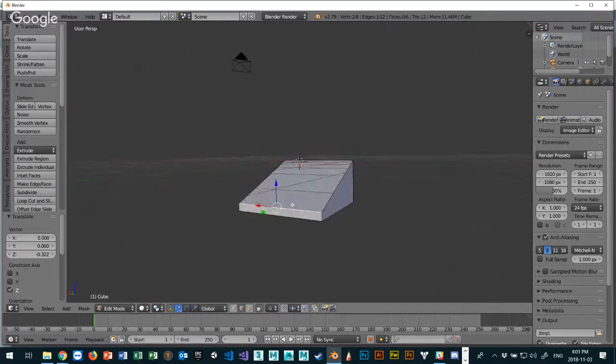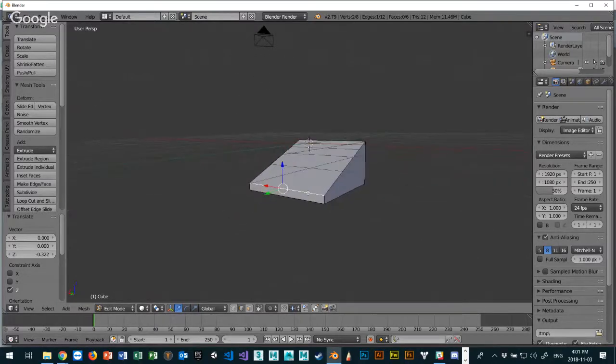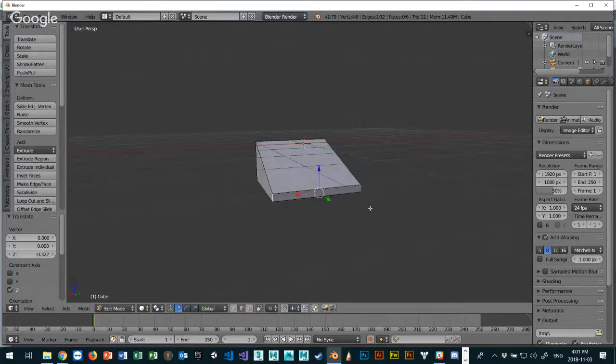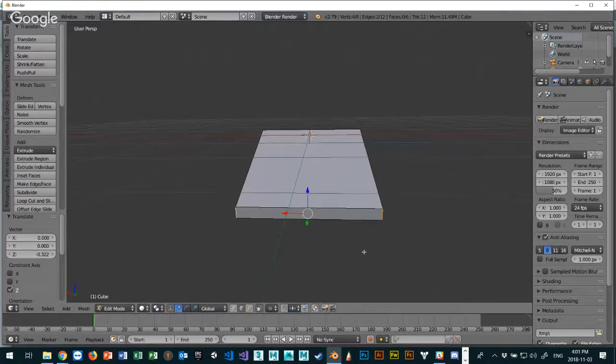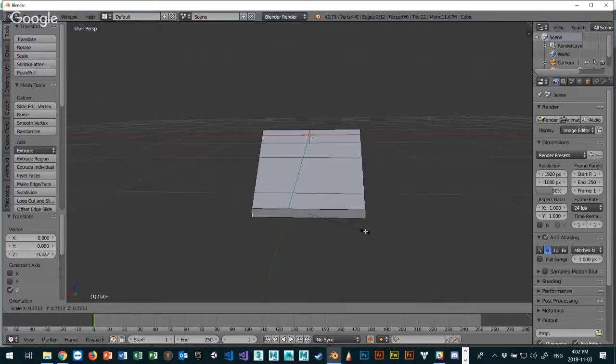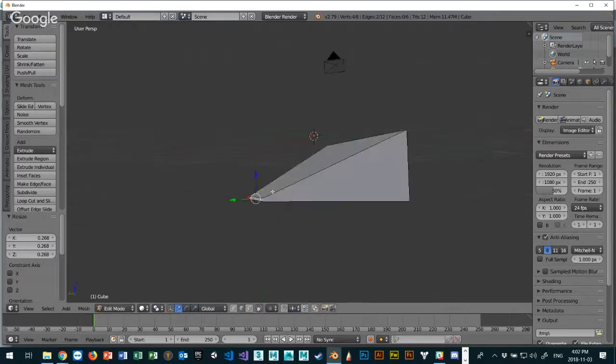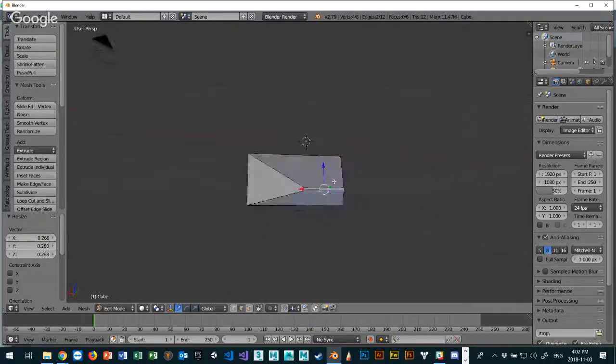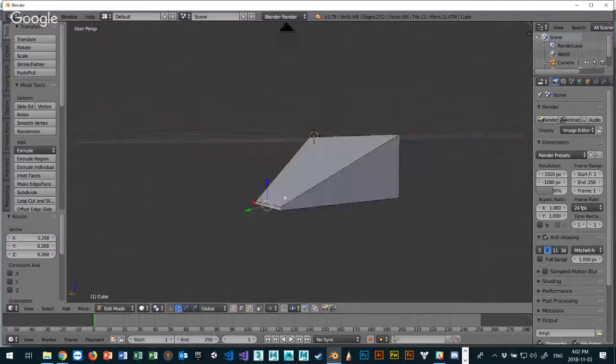Here's something that you can also do in edit mode. You can also select two edges like this. So shift right click these two edges. And then if I press S for scale, the scaling works too. S for scale allows me to scale my edges in. So I can create this pointed area really quickly, right? All right, there's my pointed area.